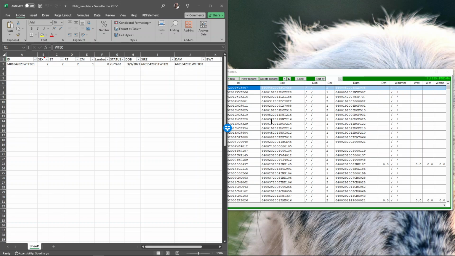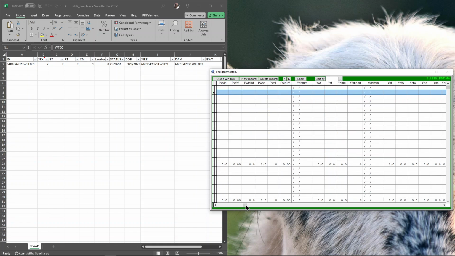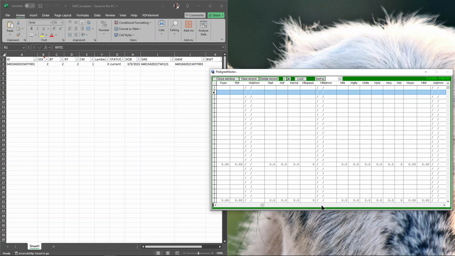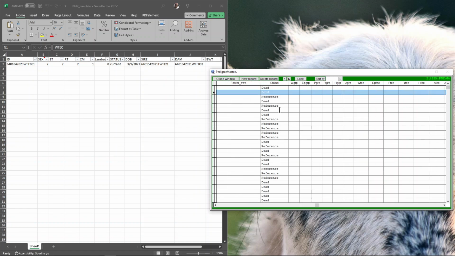And if you wanted to add more columns, just go through here to find something that you wanted to add. Here's a yearling weight. If you wanted to add a yearling weight, then YWT. You just add a column, YWT. But that's where you get all the information. Like here's birth type, rear type, status. These are some of the things that I do.